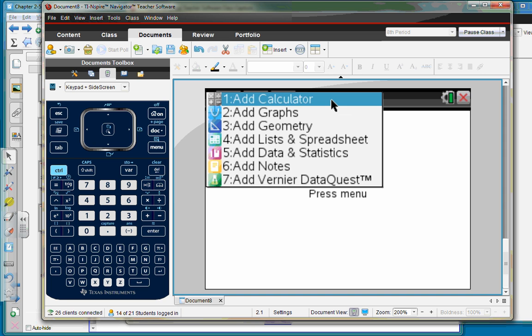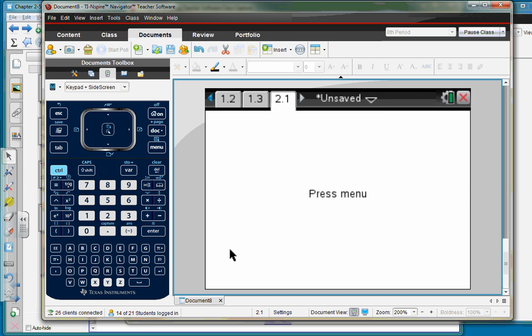Because now my new problem is going to say 2.1. That means I'm on problem 2, page 1 of it. Now it's not going to save any of the old data. Do we understand that? So you guys need to start doing problem number 2. If you need help, I will help you. Tomorrow when you guys come in, immediately grab your calculators and sit down and finish off your assignment from tonight.